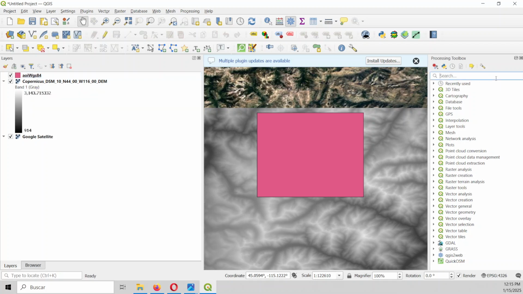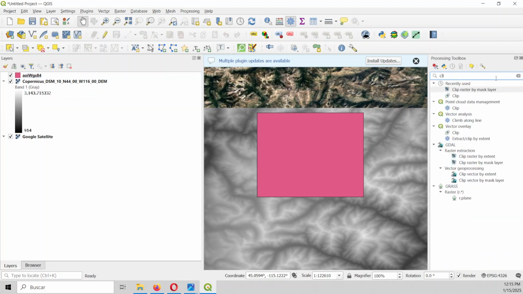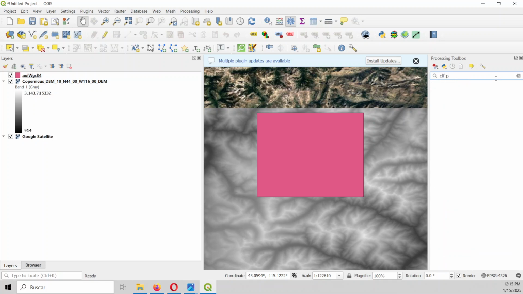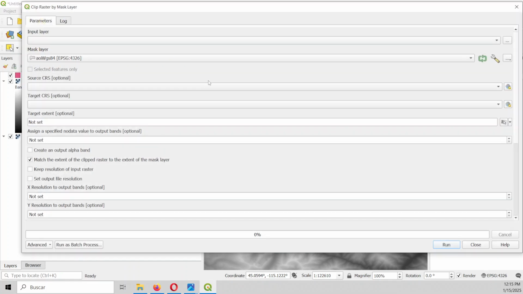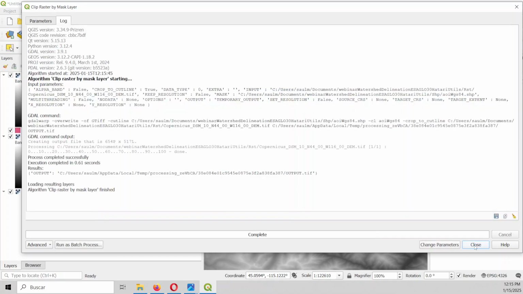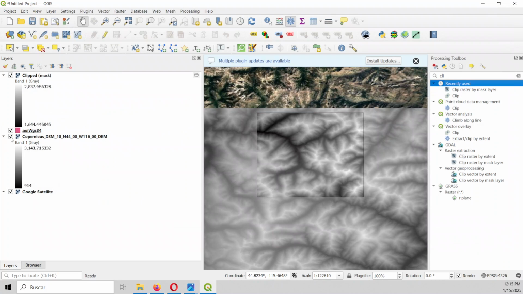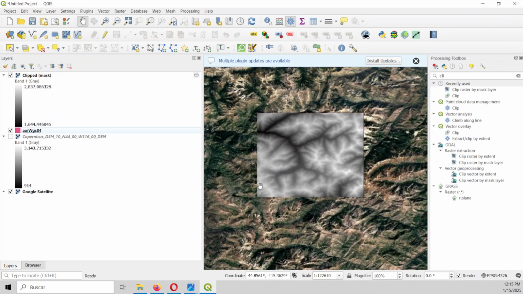So we are going to clip the raster, clip raster by mask layer. The input layer will be the Copernicus DEM, and the clipping will be the mask layer. So we run this, and we got the clipped DEM.